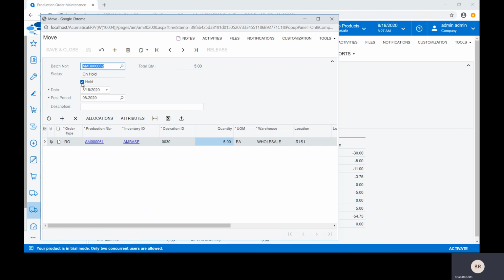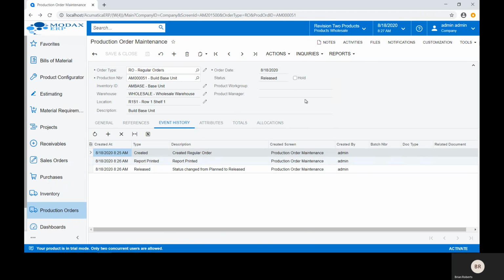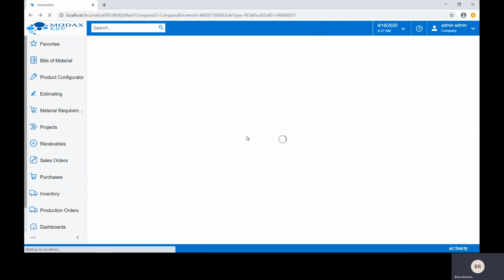So in this case, I'm jumping ahead in order to do a nice short demo, but this is certainly something that could be done by multiple people in multiple steps if that's more appropriate for your business. There we go. And let's just refresh the screen quickly.